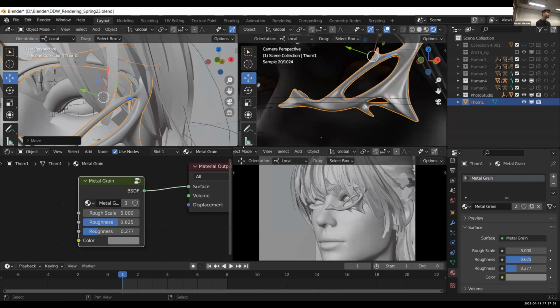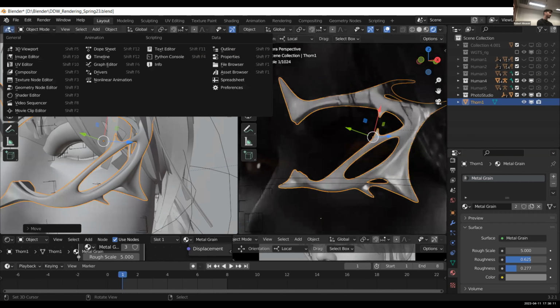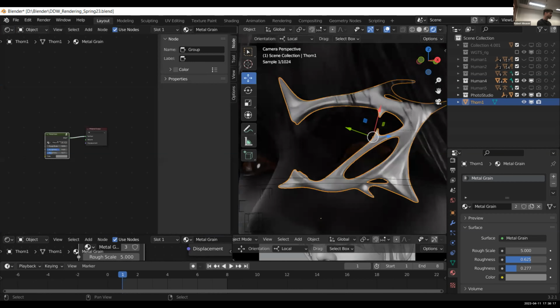So you don't need to bring up 4 windows, but if you want to, you could go to the top and just pull down and it'll open another window. But what you could do is, with the 2 windows we have, change the left one. So if we come into the top 3D viewport, we could change this to shader editor. And then it would start to show us the actual algorithm that makes the shader.